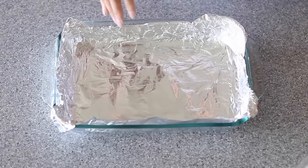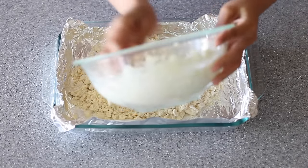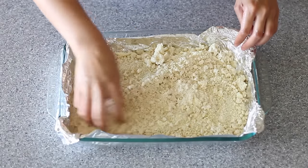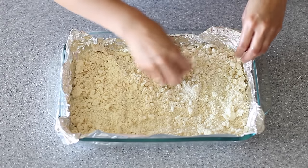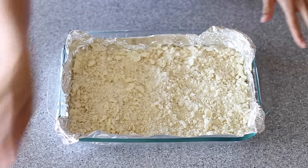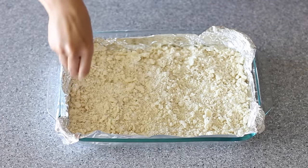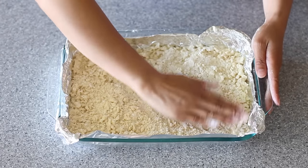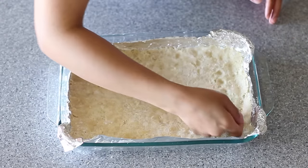I have a 13 by 9 glass baking dish with some foil fitted inside, ungreased. Go ahead and add in all of your crust mixture. Make sure to evenly spread out your crust mixture before you begin to pat it down — it's just a lot easier to make your crust nice and even and flat. My trick here before starting is I sprinkle a little bit of all-purpose flour so that none of that softened butter will stick to my fingers. Don't forget to pat it down on the sides and right there against the outer edges.